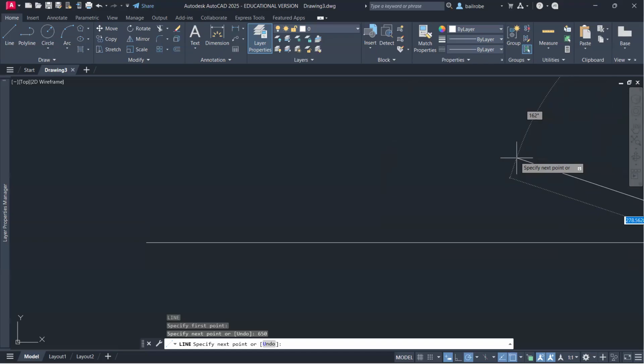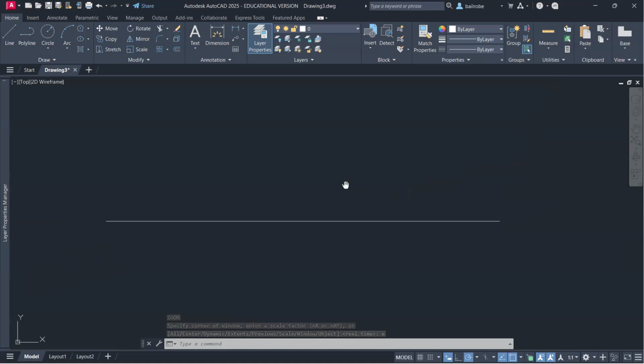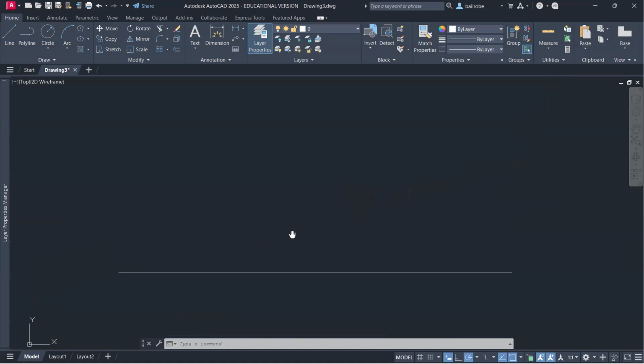That's 650 across. The only thing is you cannot see the other end of that line because it's way beyond your monitor. So, hit escape to cancel the command. And then, remember, zoom, Z, spacebar, E, spacebar. That zooms to the extent. And then you can roll your mouse so you can see the entire 650. Okay? So that's how you see the entire 650.